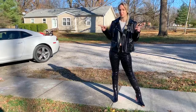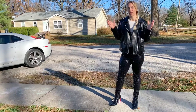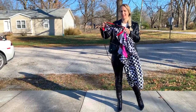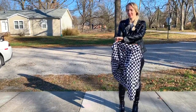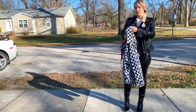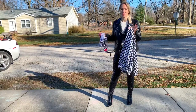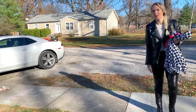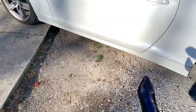Now I'm going to change into my pleasers as I promised. Let me know in the comments below if you think that I should wear my original costume — I have a bikini top, a skirt, and a racing jacket. It's like a vintage 90s jacket that I got years ago in a thrift store. Let me know if you think I should wear this with these heels and/or my black pleasers and drive my Camaro in that outfit.